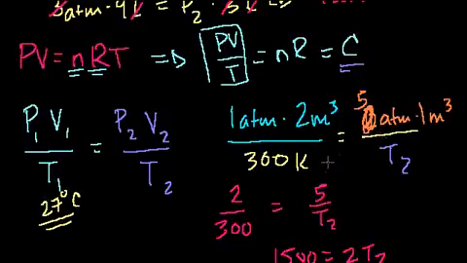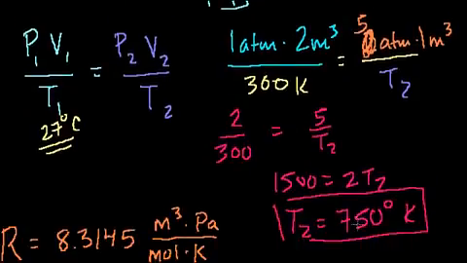We increased the pressure so much and we decreased the volume at the same time that the temperature just had to go up. Or if you thought of it the other way, maybe we increased the temperature and that's what drove the pressure to be so much higher, especially since we decreased the volume. I guess the best way to think about it is this pressure went up by a factor of 5, from 1 atmosphere to 5 atmospheres, because on one level we shrunk the volume by a factor of 1/2.